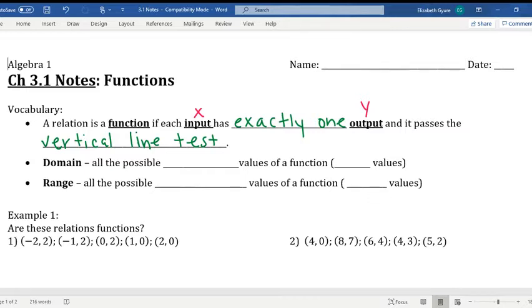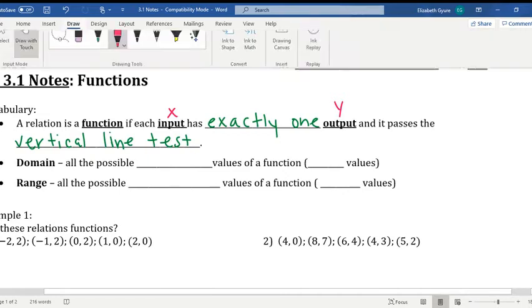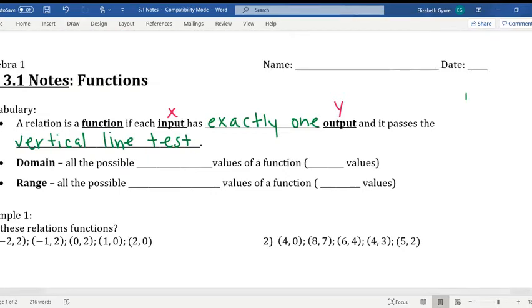Exactly, yes. So input, think of it like putting it into the equation. You plug in x, so that's your input, and then you simplify it and solve for y. That's your output. You put in x, out comes y. And if it passes what we call the vertical line test, we're going to draw a little picture of what that looks like. So I'm going to draw a little xy axis. I'm actually going to draw two of them. They don't have to be beautiful, it's just to give you an idea.